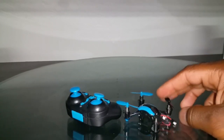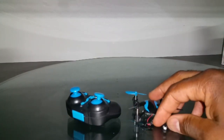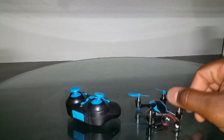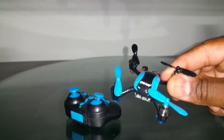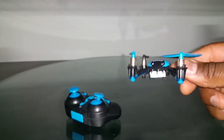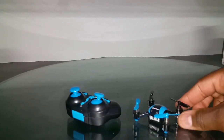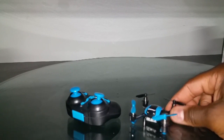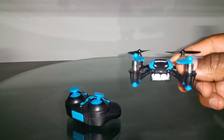But one thing I can say is that the polarity on the battery and the quad are reversed. So you can't use this battery with anything except this quad and that transmitter. If you try to use any of the other batteries, it might fry your circuitry in here or mess up the battery, whichever one. I'm not sure which one would happen. I think it would fry the circuitry in the receiver on this thing.